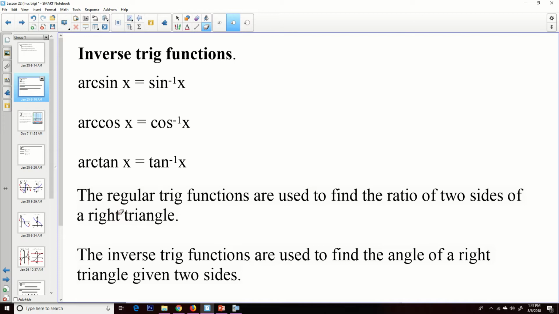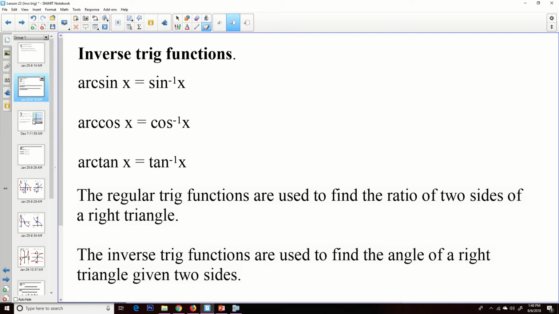Now, when you do a regular trig function, you are given an angle measure, and it gives back to you the ratio of two sides. So if I say, what is the arcsine of 30, or excuse me, what is the sine of 30 degrees, it will give me a ratio of the opposite side to the hypotenuse. What an inverse trig function does is the opposite of that. We're going to take a ratio of an opposite side to a hypotenuse, and the inverse sine or the arcsine will spit out the angle for those two sides.